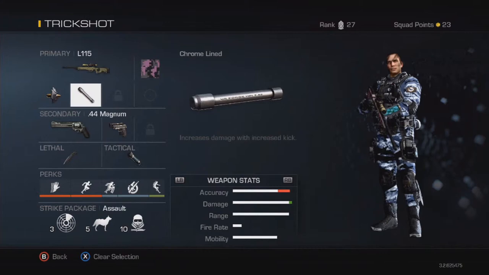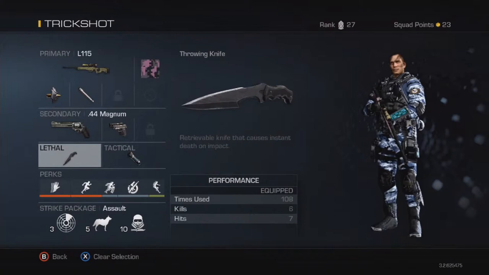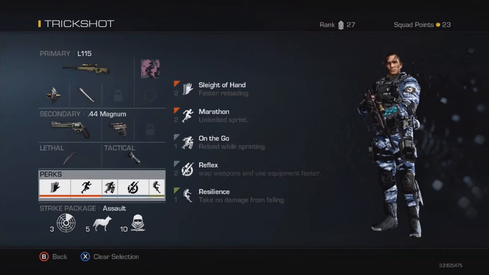Okay. So secondary, you need a Magnum. Okay. Magnum. And you need dual wield. And then lethal, you can have anything. I prefer throwing knife because of silent shots and stuff. And tactical, 9 bang, because it bangs you 9 times. No, I'm joking, it actually doesn't, it only does like 4 times. So I choose this class, okay.